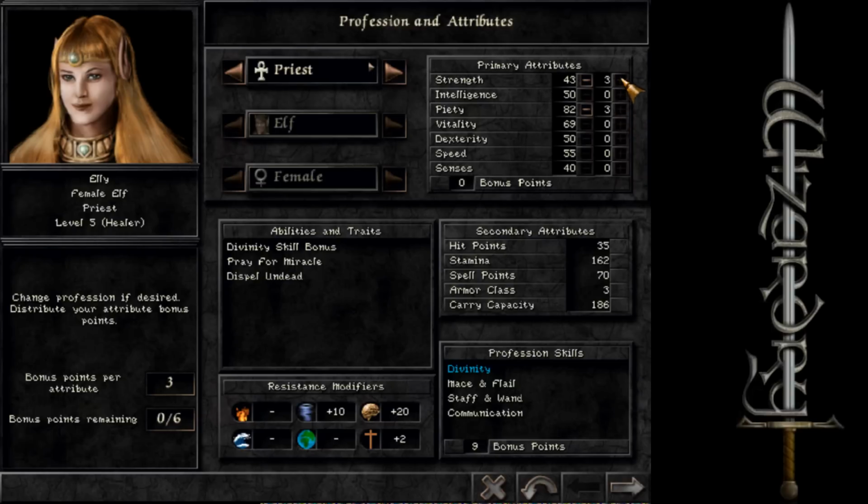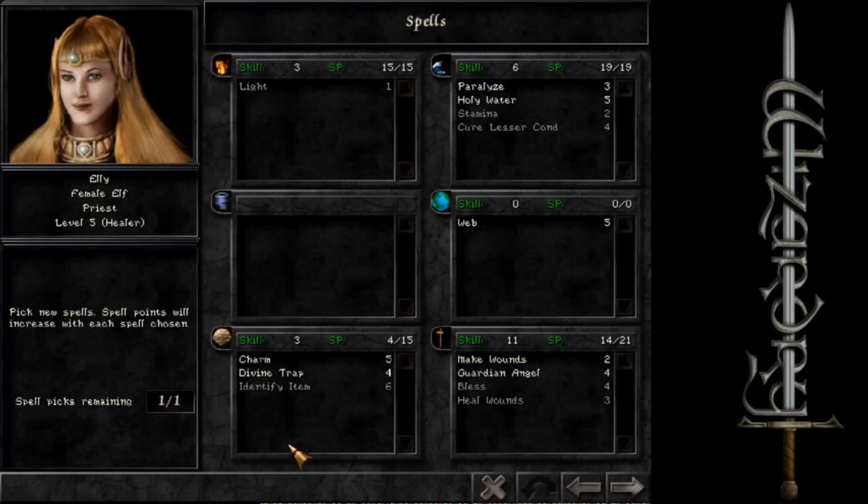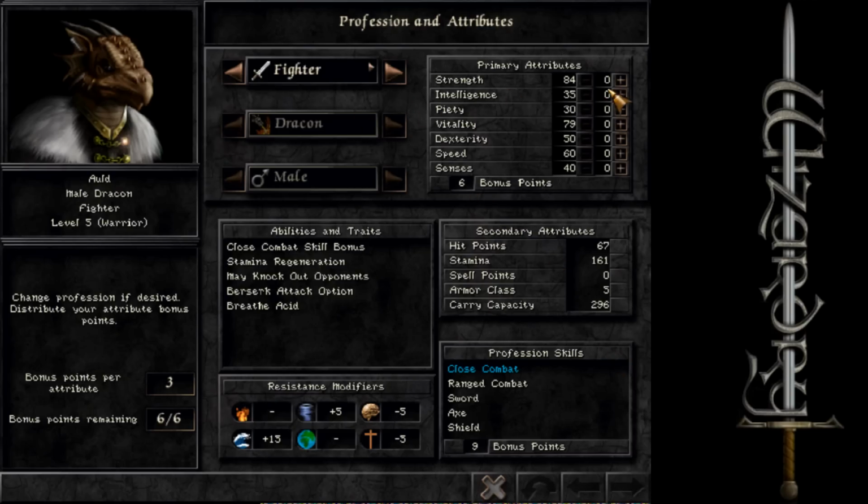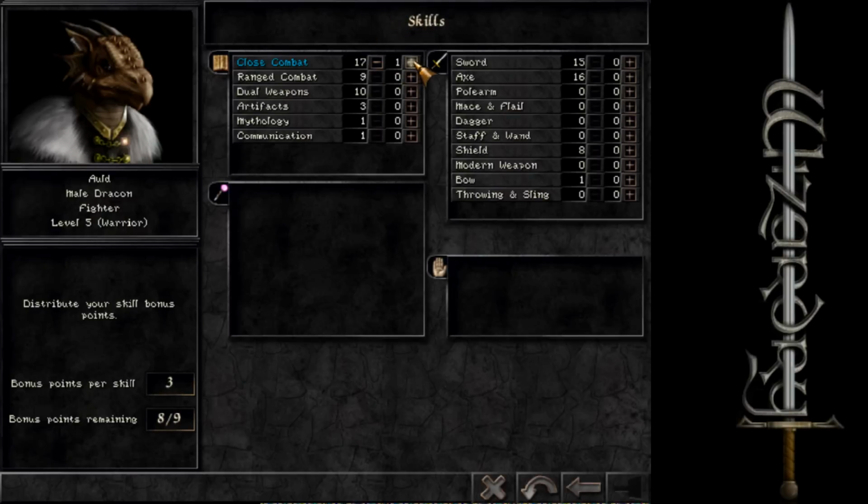Take more piety. I want more strength right now. Oh, nah, we'll go with vitality until she's maxed out on that. Let's see. What do we want? Let's go with Guardian Angel, I guess. Nah. Holy water might be good. Let's get more divinity. There we go. And of course, Ald, more strength, more vitality. Close combat, let's take some ranged combat, and I'll leave the dual weapons for now. There we go.